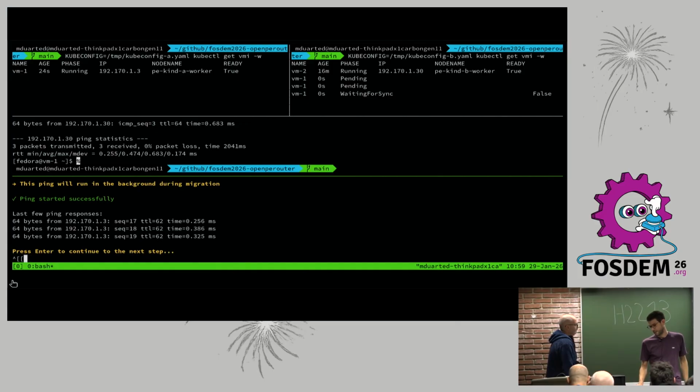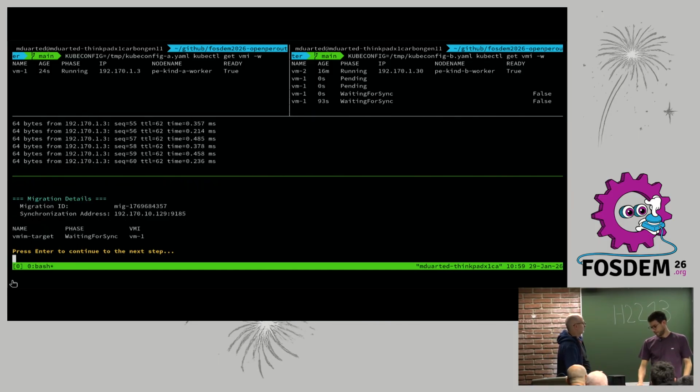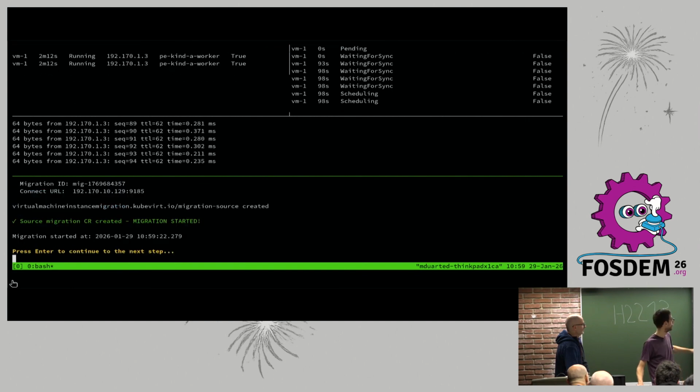It managed to ping. This pretty much essentially means that we have started to ping from our client into our VM1. I'm just putting here another ping so you see that I'm not lying. I've provisioned the migration in the destination cluster. That is why the VM1 did something weird there. And I will now trigger the migration in the source. That is why the virtual machine went to scheduling on the destination cluster.